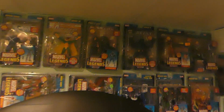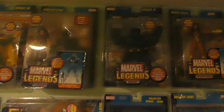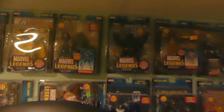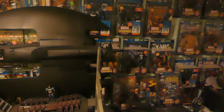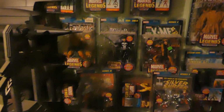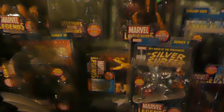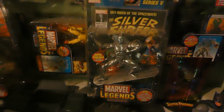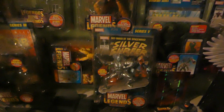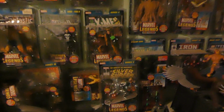There's a Beast there. See another Beast. I have, what, 5 Beasts, 6 Beasts? It's stupid. Sometimes it just gets stupid. That's why I really got to watch it on the new Hasbro stuff, because it's like, do you need 10 Beast figures? I don't think anyone needs 10 Beast figures. It just gets stupid over the years. How much stuff do you need? You don't need that much stuff. So I got to be really choosy nowadays for space and money too.